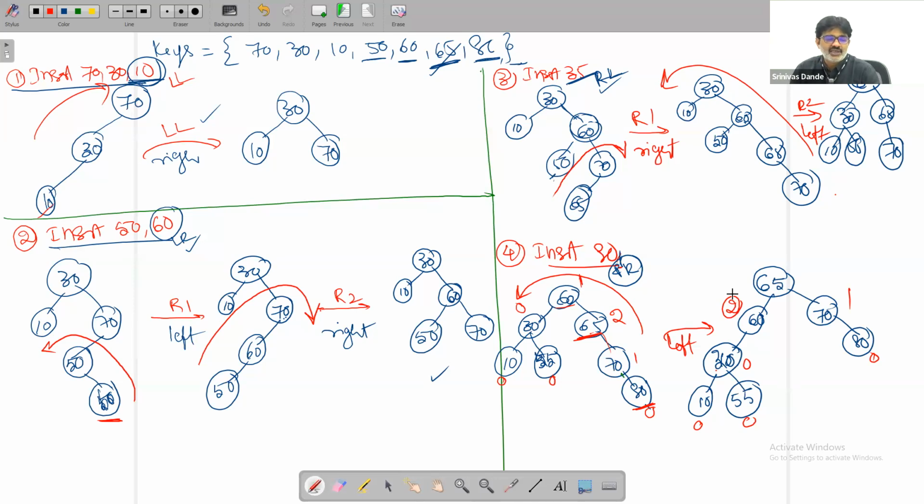Maybe my data mistake, guys. Somewhere we have a use case. But when you write a piece of code, automatically, whenever you do insertion and deletion, it will immediately update the balance factor of all the nodes. And wherever 2 is there, you can start doing the rotations. Okay? That's the case, guys.